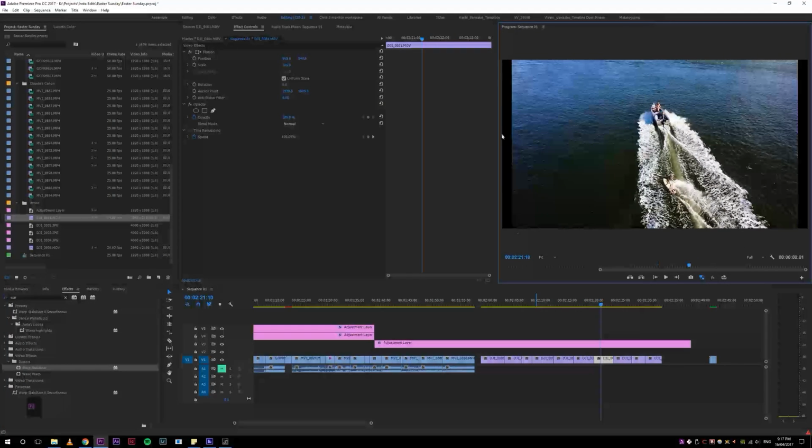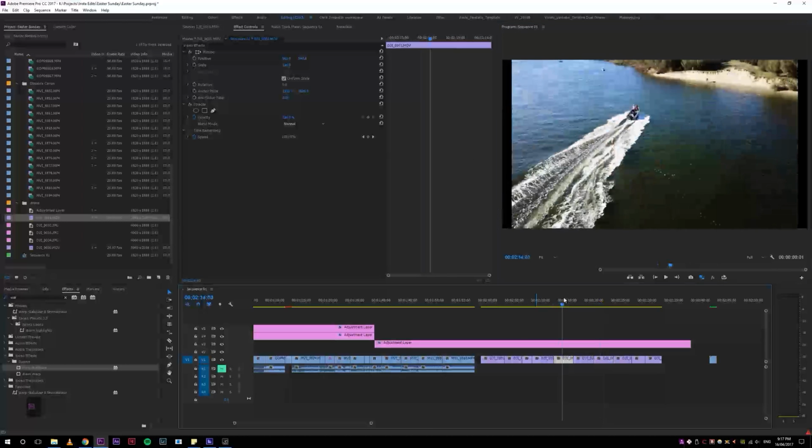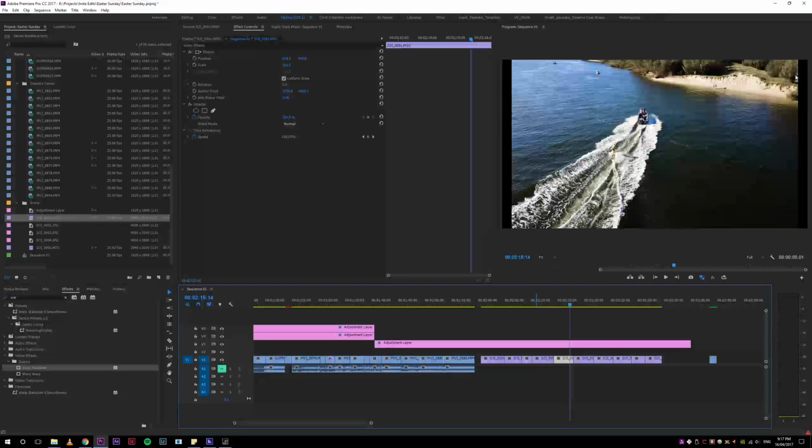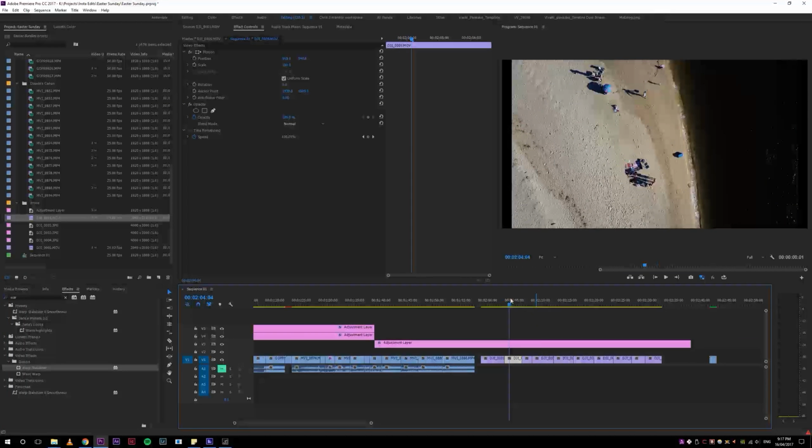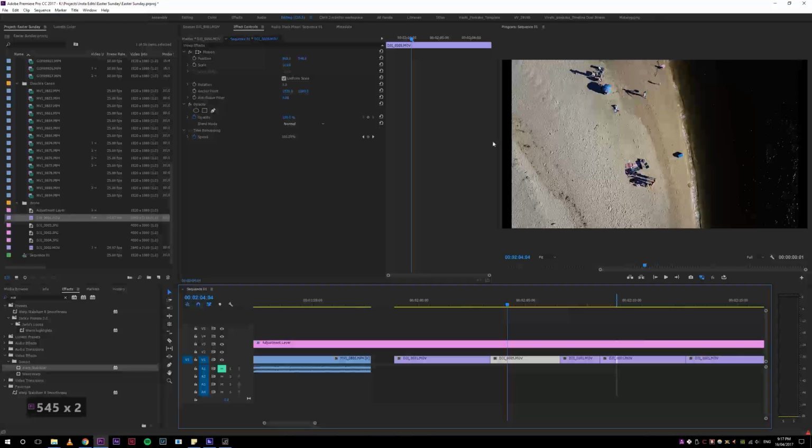One thing I have had a problem with is these bars coming in though on the proxy file. It doesn't bother me too much, but I should probably try rendering my proxies in a different format to get rid of that in the future. If anyone knows how to get rid of that or what format to make a proxy in, let me know.